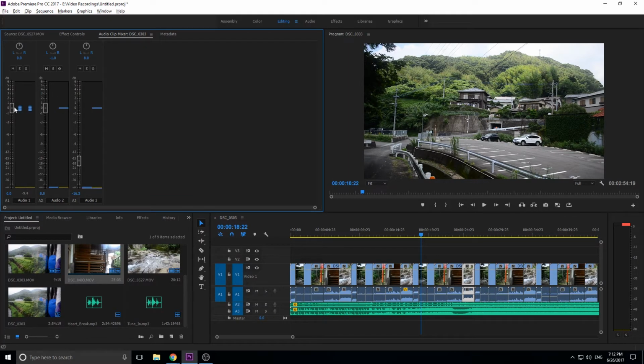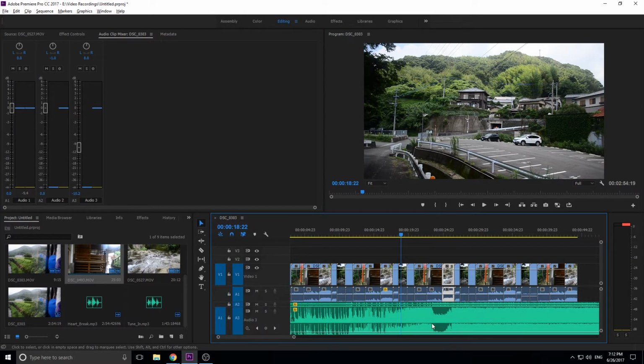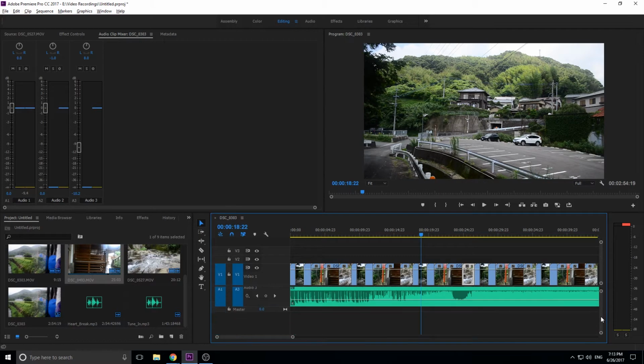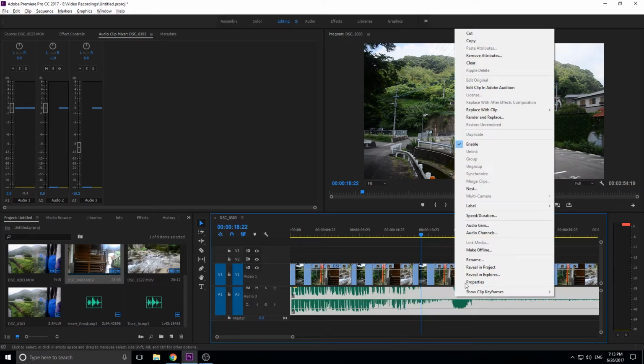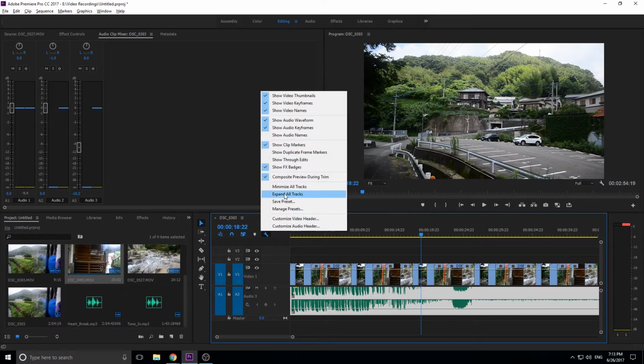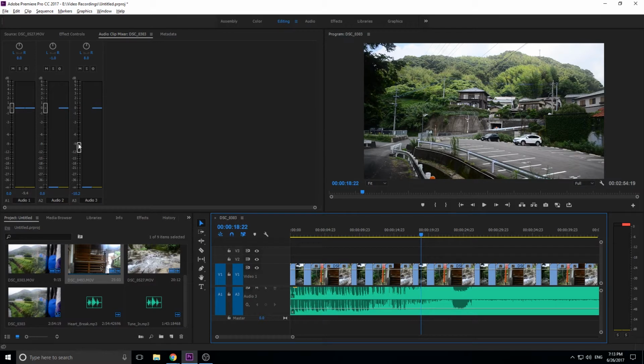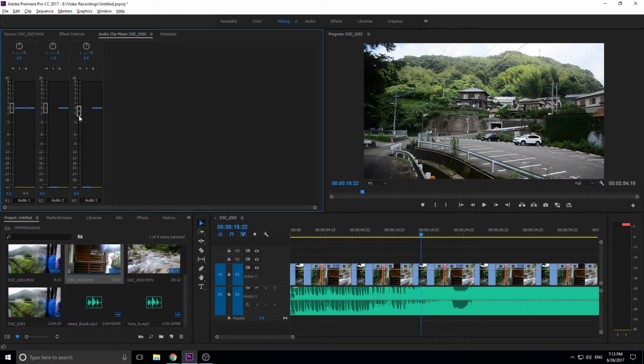And then what you have right here on the left is the overall volume mixers for all of them. So what you can do here is move these up and down. And if we zoom into the third track right here, you'll see that if you right click and go into show audio keyframes, you'll notice this line comes up. And whenever we move this, it's moving that line as well, because we're moving the overall levels.